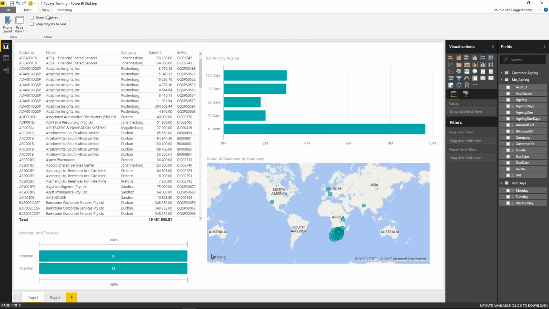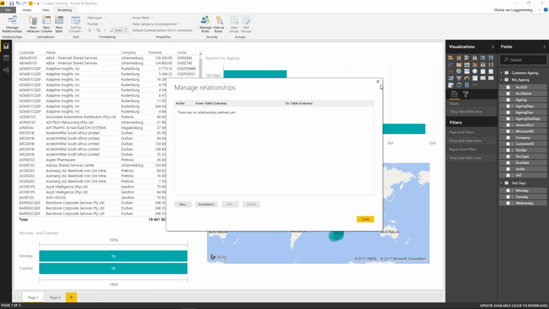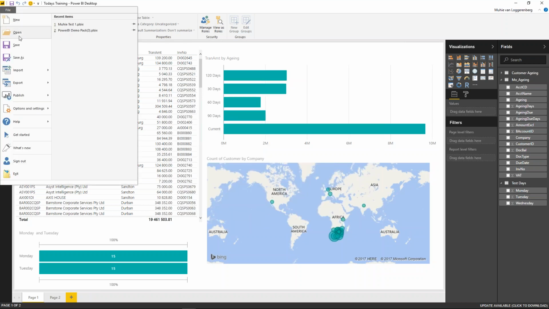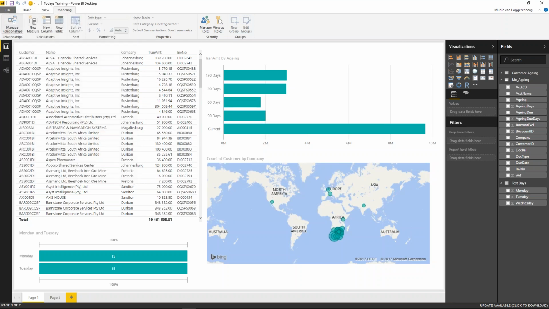There are also different views you can have a look at. Modeling gets quite complicated when you start working really with it and you've got specific relationships you want to build. For instance, I just want to show you guys quickly. Let me rather create a new one. I'm just going to create a new report.